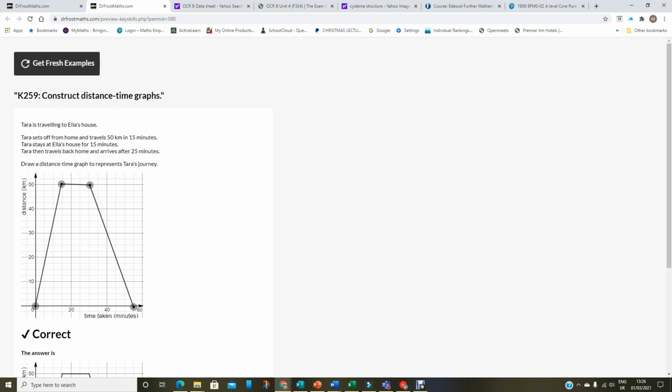So the bottom line is where you are at home, and then anything up from there is how far you are away from home. One of the key things I did was to say, okay, this block here represented 20 minutes, but that was split into 4 equal sized blocks. So every square along on the right hand side was worth 5 minutes. And I think that's important to say. Okay, I hope you get on well with these questions.